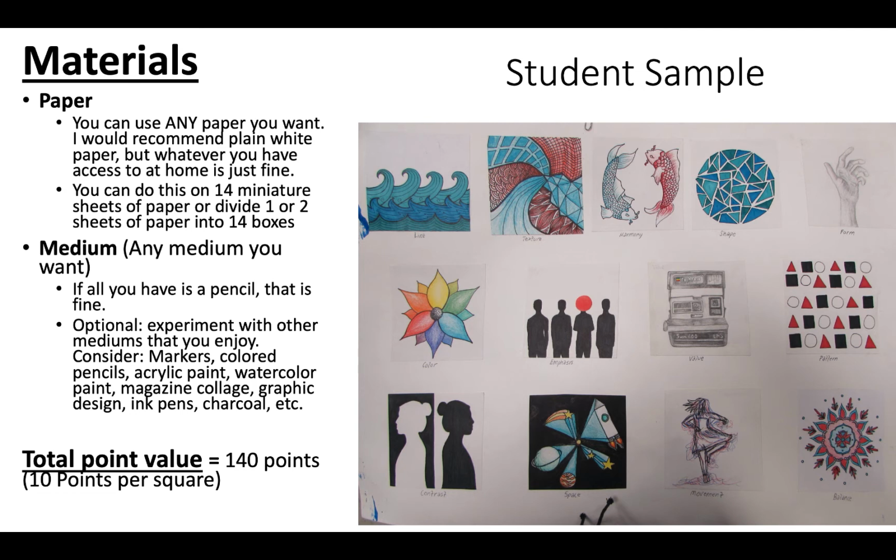In terms of medium, you can do this in any medium. If all you have is a pencil, you can do it in that. But I would recommend, if you've got some cool art supplies at home, try that. Maybe you want to incorporate a little bit of photography or nature art for some of these. Whatever you want to do, you can do. So here are some optional mediums for you to consider: markers, colored pencils, acrylic paint, watercolor paint, magazine collage. You can do this on the computer with graphic design, ink pens, charcoal, etc. So get crazy, get creative. Like I said, you can even work using sculptures in nature. This is worth quite a few points, so make sure that you do it.